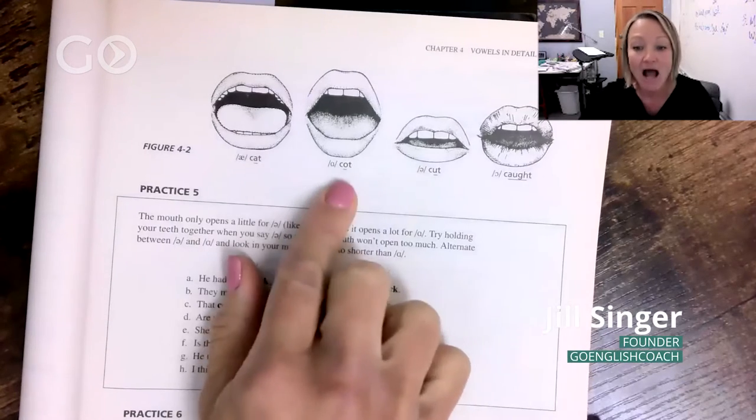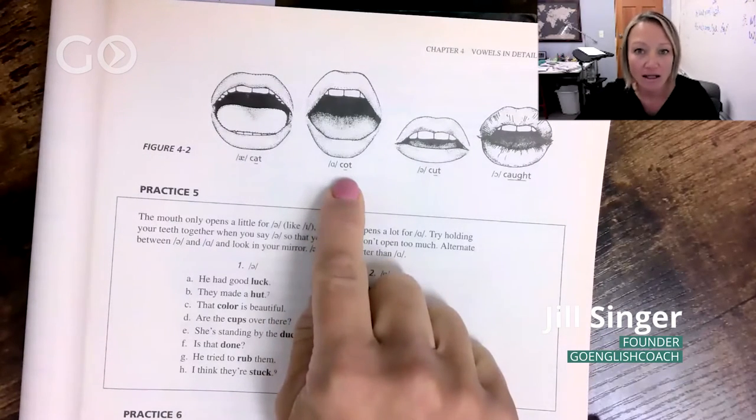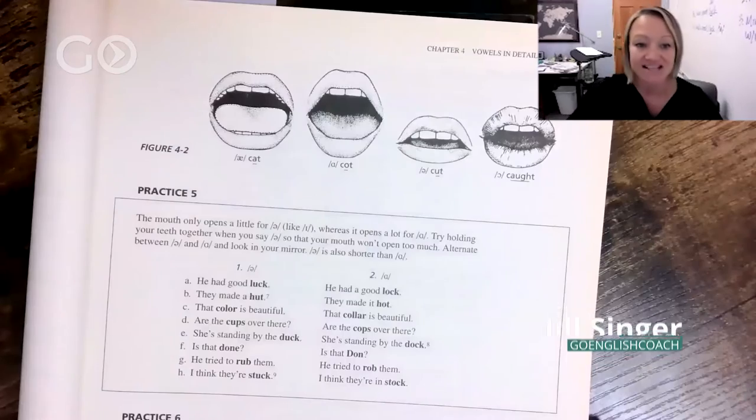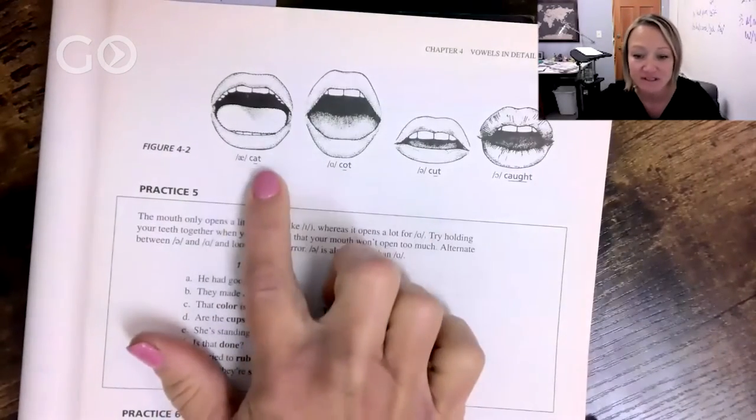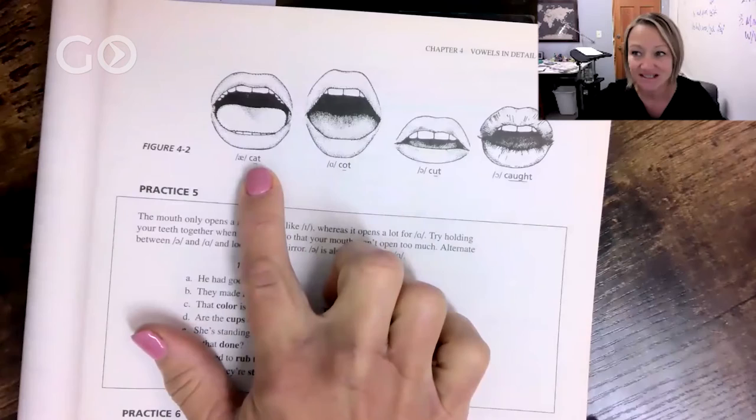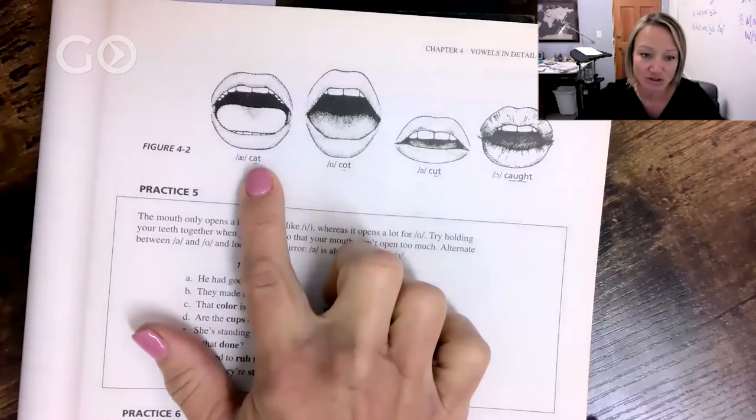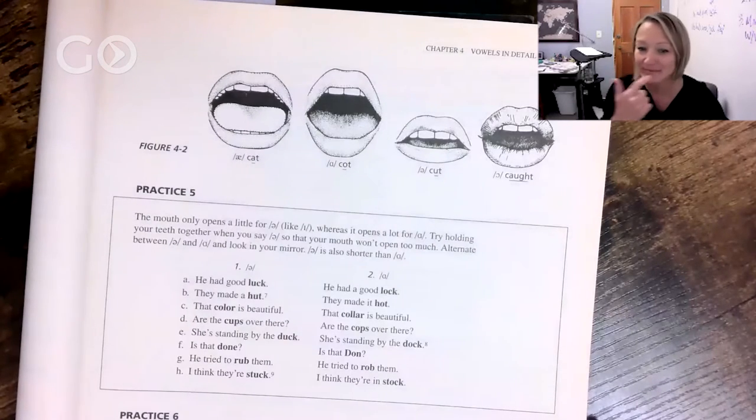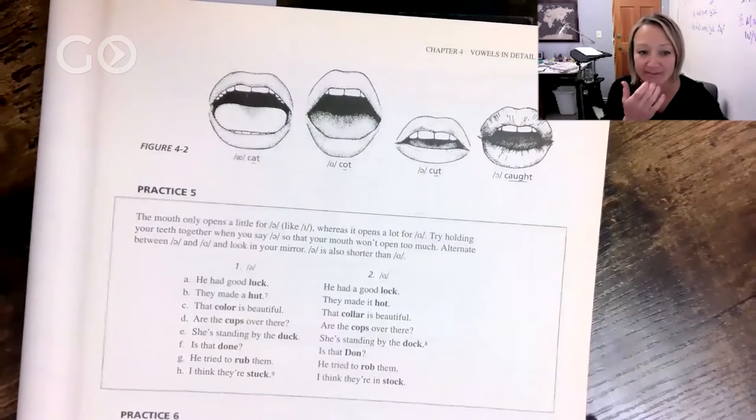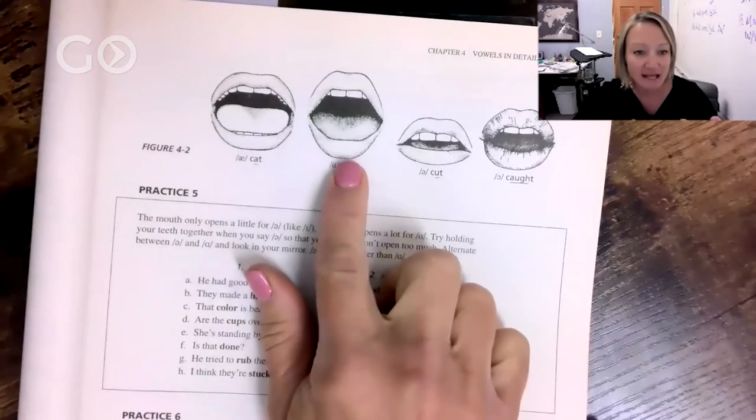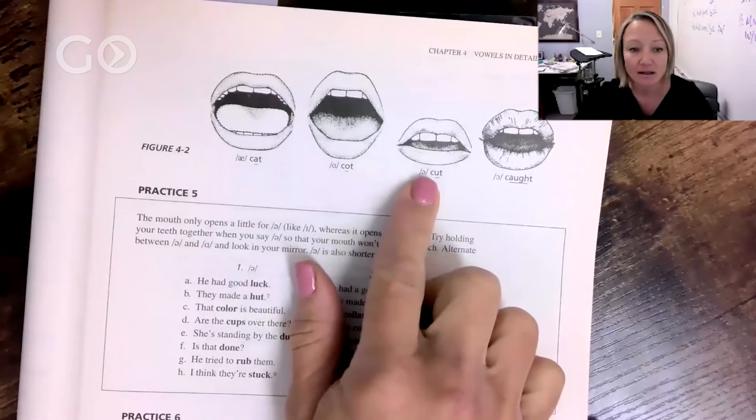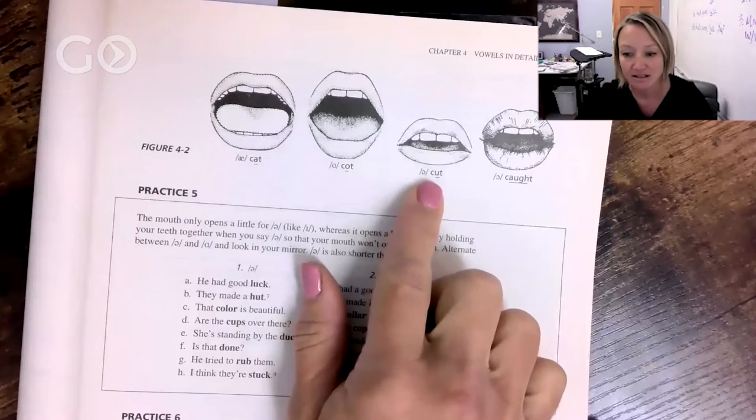A cat, here is a caught. A lot of people confuse these because this sound does not exist in that many other languages. So look at my mouth - my mouth is like wide open, kind of like I'm smiling, ah, ah. And I'm exaggerating of course. And then uh, like cut.